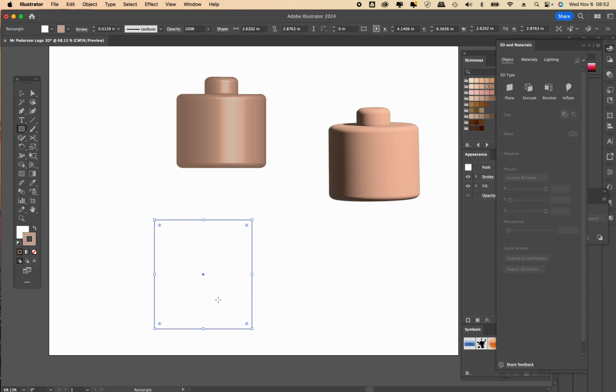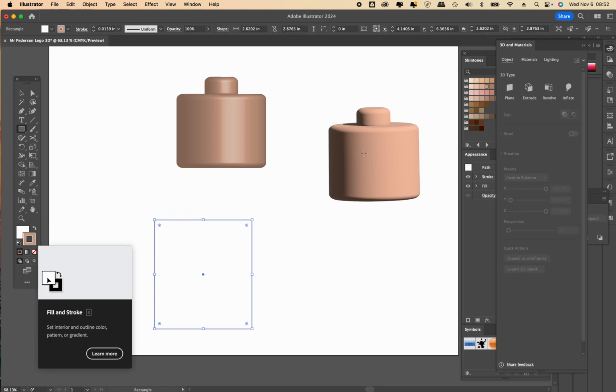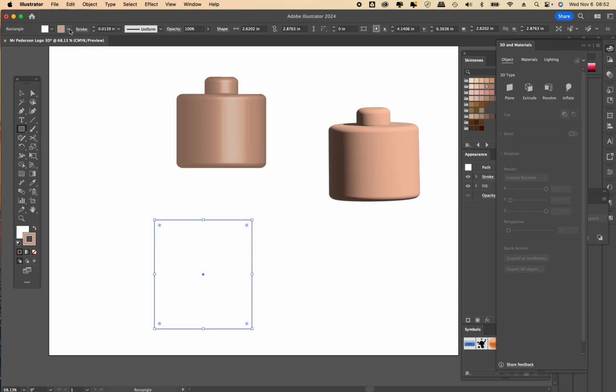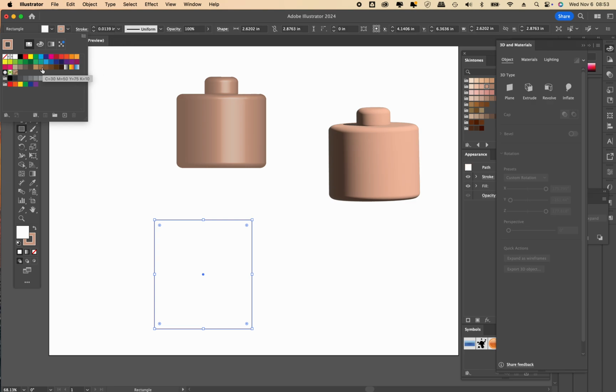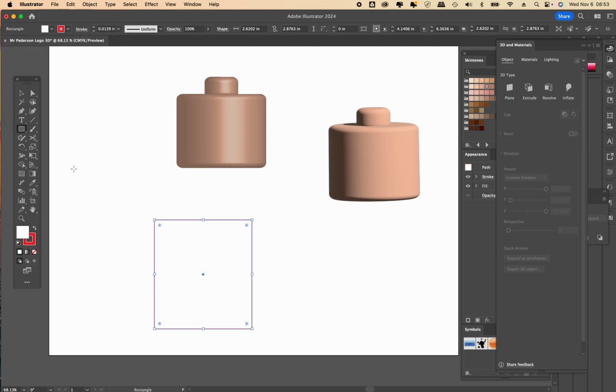And instead of it being flesh tone, I'm going to go back and pick a classic color, and I don't know, I'm going to make Spider-Man or a Batman. Let's go Spider-Man. I'm a Marvel fan. So I'm going to give it a red stroke for the color of the stroke. Now, what I'm going to do is leave this as a rectangle, and let's give it a little bit of a rounded corner.